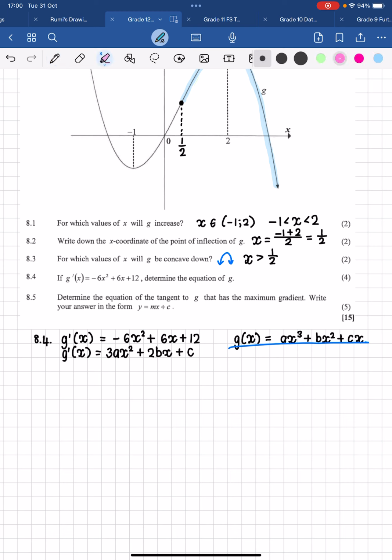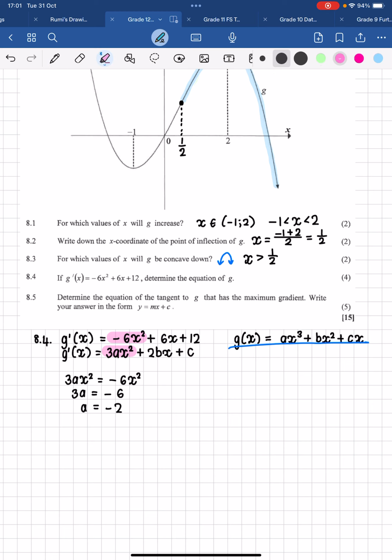So that means that negative 6x squared has to be equal to 3ax squared. Those are the x squared terms, right? So those two have to be equal. So 3ax squared has to be equal to negative 6x squared. Well, then that has to mean that 3a has to be equal to negative 6. So yes, someone said there, compare the coefficients. Exactly. You are making the coefficients of x squared equal to each other. This then allows you to solve for a. To get rid of that 3, you're going to divide negative 6 by 3, and the answer is negative 2.